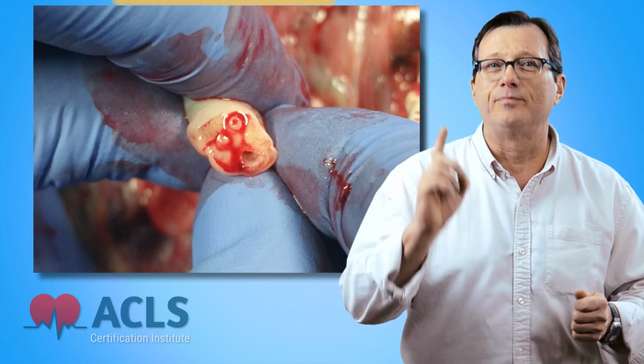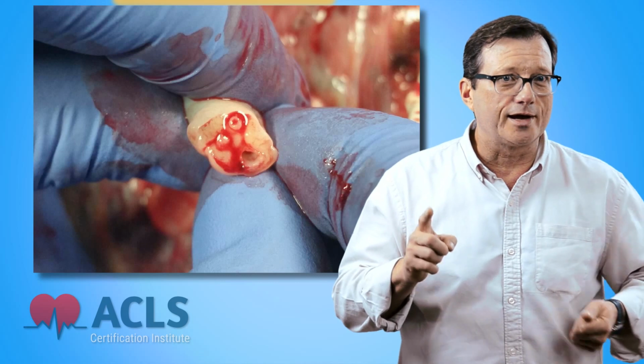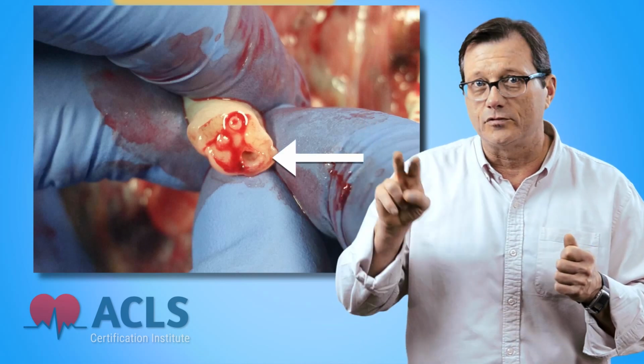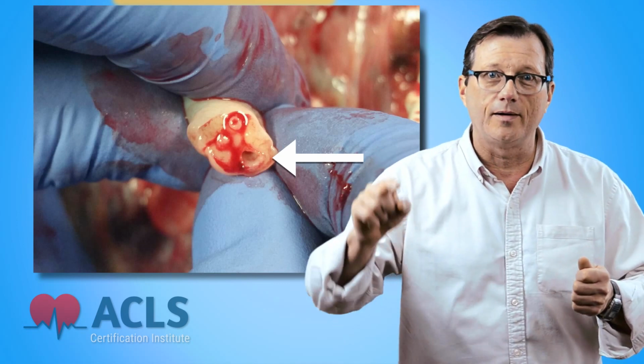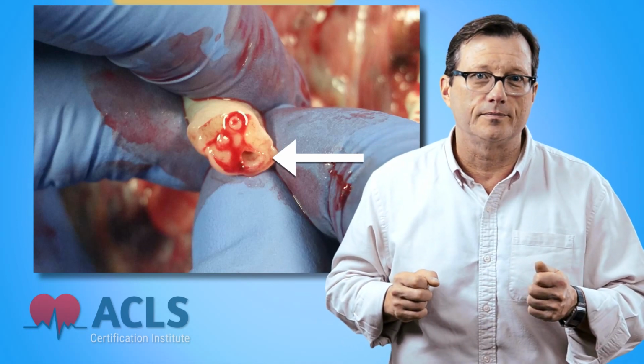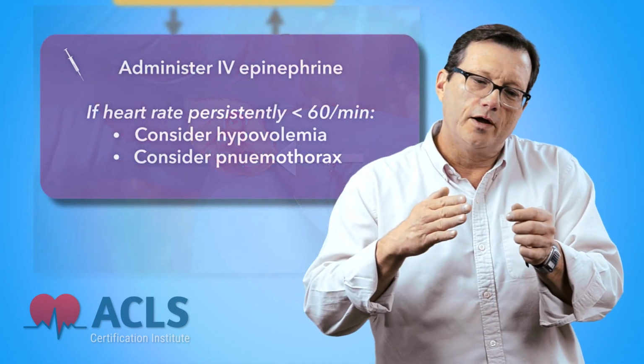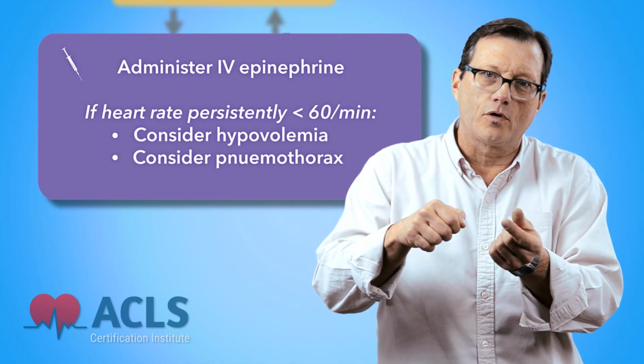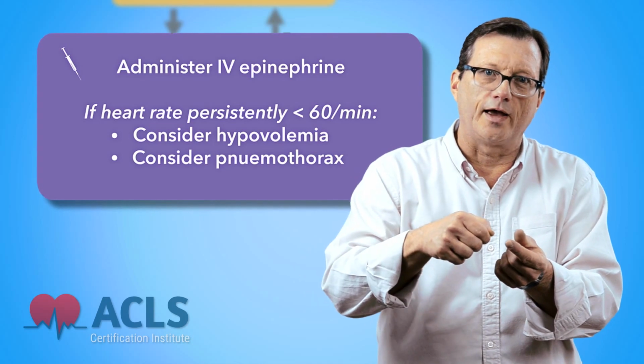The vein is bigger than the artery. So where are you putting that catheter? Into the one big vessel you see on the cord. 2 small arteries, 1 big vein, that's where the umbilical line goes. We're going to insert that catheter just into the body. So you can kind of measure up to where the umbilical cord meets the body. We're going to go just past that.